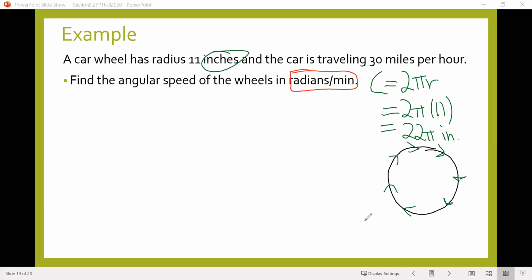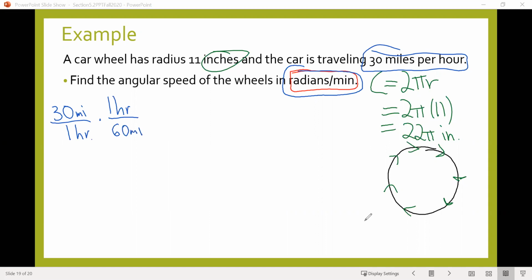And to do this, we're actually going to use some more dimensional analysis here. So since I'm trying to find an answer that's a rate, so radians per minute, and I'm given a rate, 30 miles per hour, I'm actually going to start by writing that rate out, so 30 miles per 1 hour. And we got to somehow convert these units because we want to go from miles per hour to radians per minute. Now, one thing you hopefully see that we could do right away is convert from hours to minutes. So we could do, say, 1 hour is the same as 60 minutes. And the hours can cancel out. And we're just left with minutes as our time, so we're good to go with that.